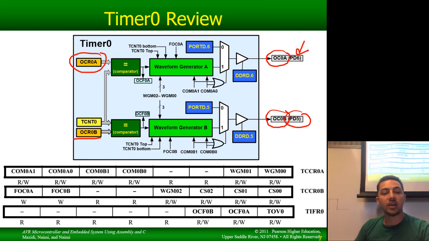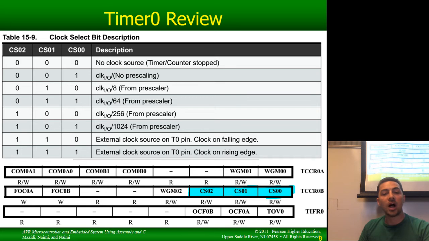So the trick here, and the new piece that we have to cover today, is these two fields, the COM bits, C-O-M. All right. Before we get there, though, let's make sure we understand everything else that's going on in these control registers. First off, clock source bits. We know that we've got pre-scaling or external events or turned off.